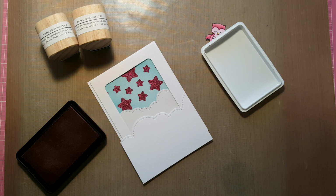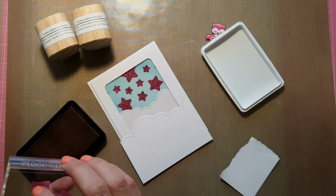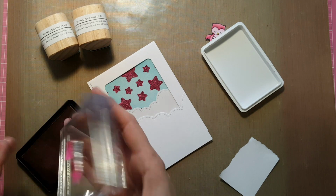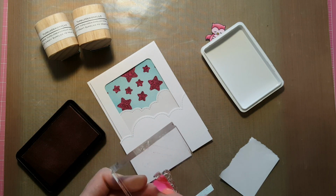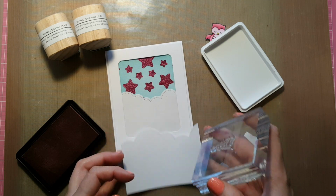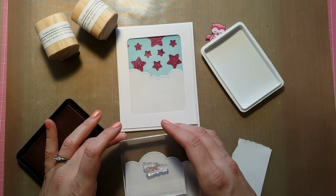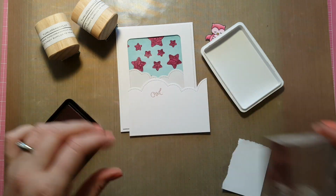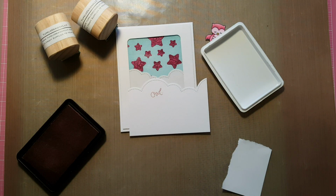So I love Lawn Fawn inks for sentiments. They are super crispy, really awesome. They stamp super well. So I wanted to use a couple of these colors on my sentiment. So once that is inked up, I remove the masking. Make sure you remove the masking. I have done that before where I forgot and then you just get blobs of color on your thing. And now I'm going to stamp that sentiment where I want it. And you can see all I got was the word owl, which is exactly what I wanted.